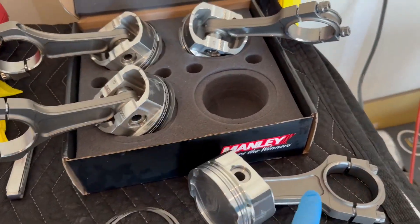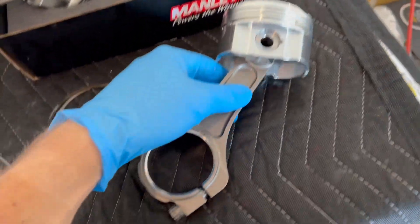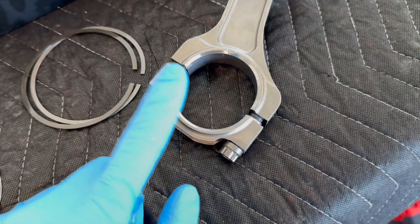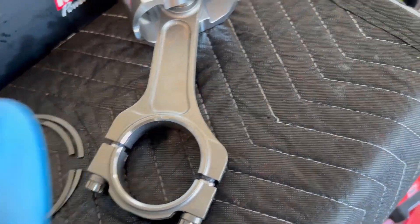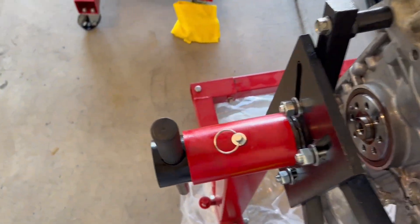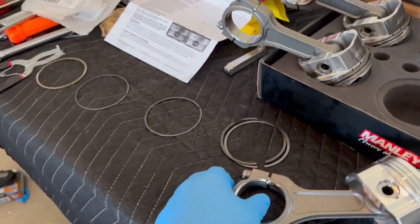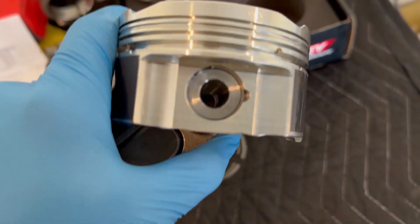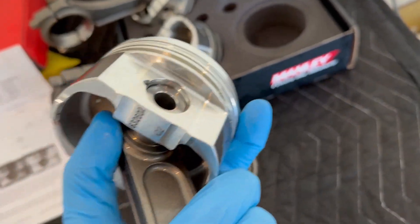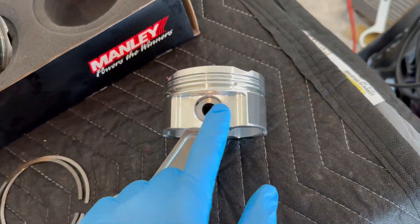I added the connecting rods and the piston pins - or wrist pins - and all that stuff. I had trouble getting these off because they were extremely tight, and the rod caps weren't loose either; they're held in very tightly by these dowel pins. What I did - it was super sketchy - but I wrapped it in shop towels and wedged it so I could twist against the rod cap bolts to hold the rod from spinning. I already attached the piston heads and put the circlips in along with the piston pins, so that's how the rod is connected to the piston.